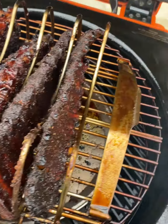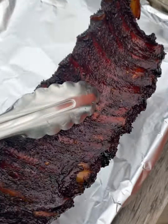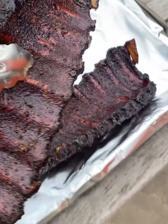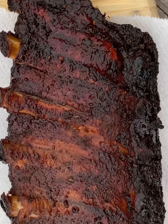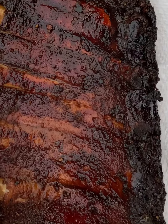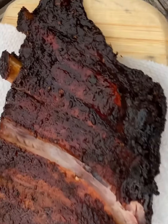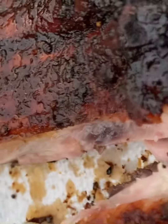I'm going to take those out and let them sit and rest for just a little while — if I can hold back that much. There's one of the ribs and it's just cooled down enough now. Let's drag one of those out. That didn't take much — we'll cut it through there and it's still got some nice colour. That is an amazing rib. I'm really happy with that. 10 out of 10.